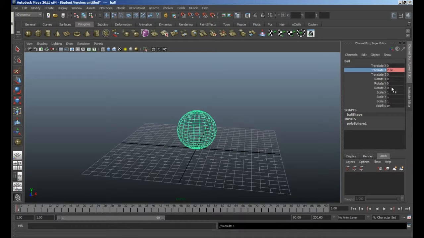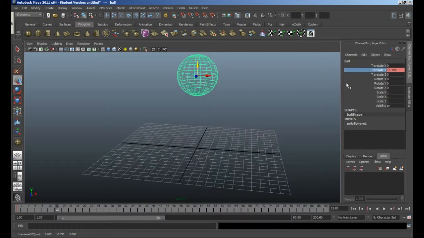Now I've just keyed just that one piece of data, which is all I actually needed, and this is going to help me later on when I start trying to play around with, edit and improve my animation, because I'm not going to have lots of data on the graph which isn't being used. I'm just going to have the bits that I need. So let's move that onto frame 12 again. I can go and get my move tool and I can move that up, and I could add another keyframe here.